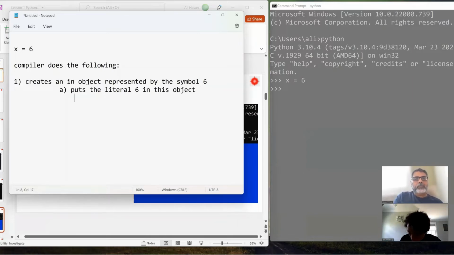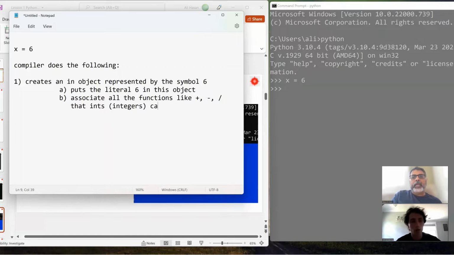All of this will make more sense as we go on. And second, it associates all the functions like plus, minus, division that ints, as in integers, can do. So by just writing 6, all of those things happen.